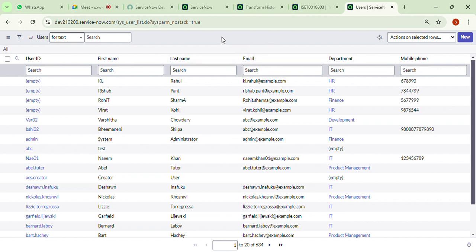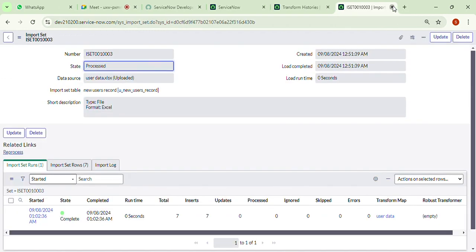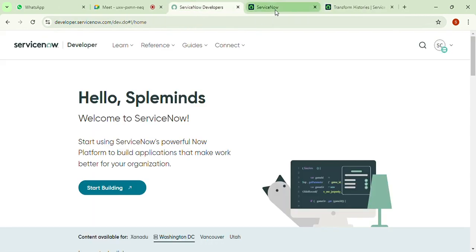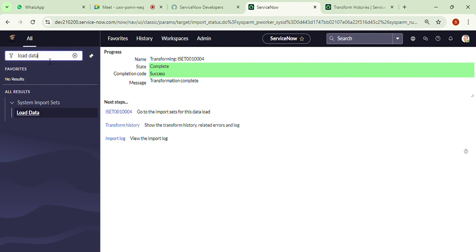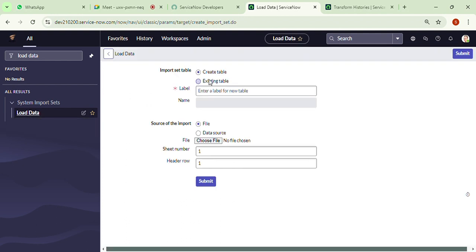If you want to import from other sources into ServiceNow, you need to first follow this. In summary, you just have the sheet ready and load data. Once the data is loaded using these tables, you can submit it.